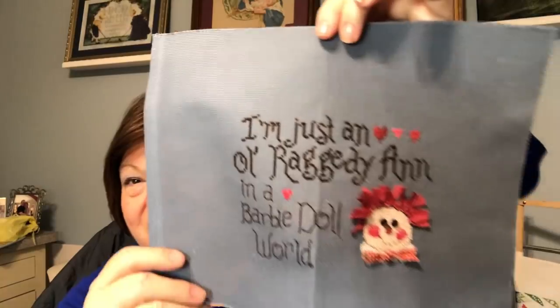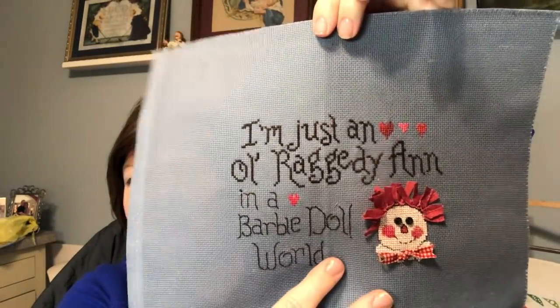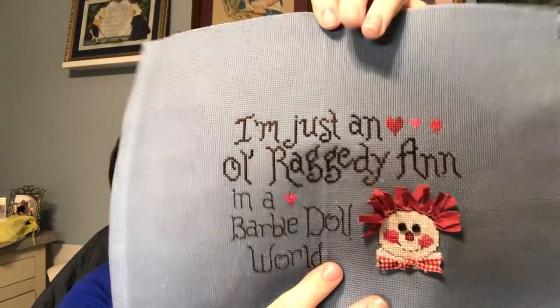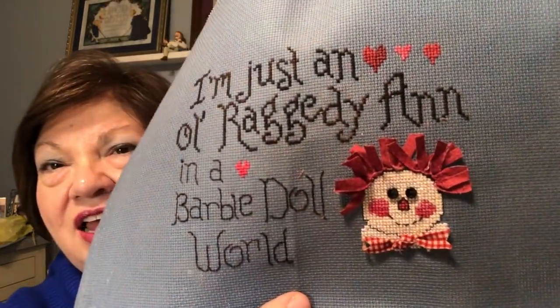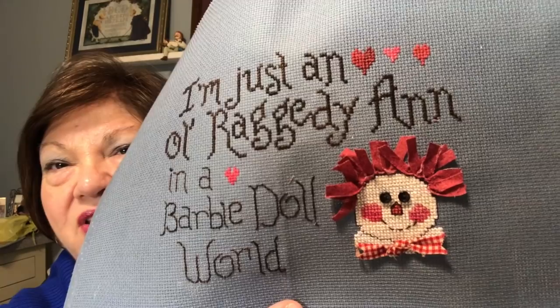Then I can tell you at another time about what I've decided to do for my sister, because I'll start on it next. But this is my finish. I'm just an old Raggedy Ann in a Barbie doll world. And I think she turned out really, really cute.